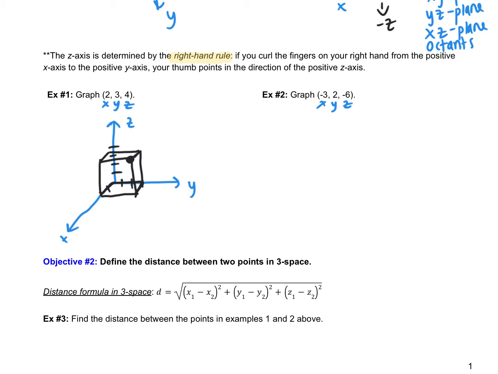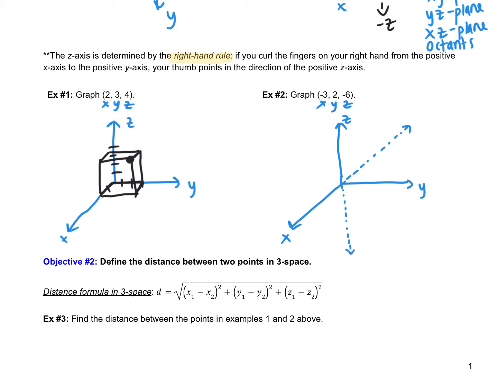So I would start the same way that we did before. Draw out the positive x, y, and z axes. And it might be helpful to label them if you want to, but you certainly don't have to. Okay, so we know that we're going to be using negative x. That x is going to be going backwards from us. So here is our negative x, and we also know that z is going to be negative.